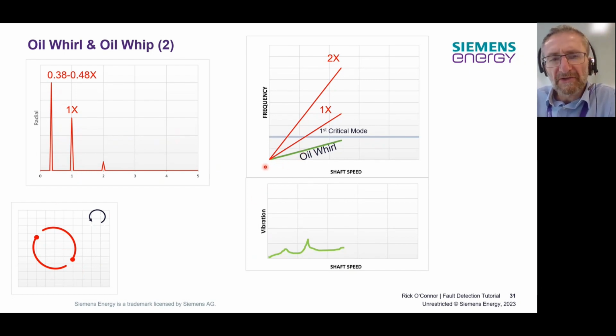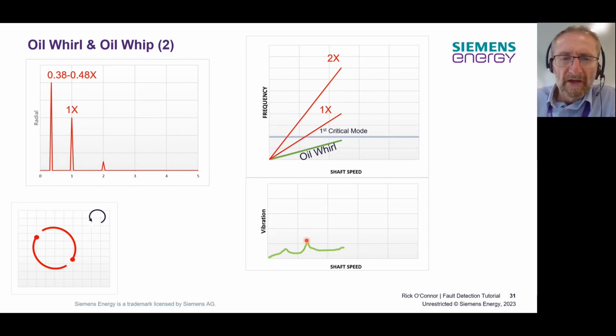And then if we plotted it, as we increase, you'll see that this is getting slightly slower, but then something happens. So the first thing we need to understand is what this grey line means. This is the first critical mode. If you look at the amplitude of the vibration here, as the 2x forcing corresponds with the first critical mode, there's a bit of a peak, and then it drops away again. And then as the 1x crosses over the first mode, we end up with the first critical point here, and you can see this peak.